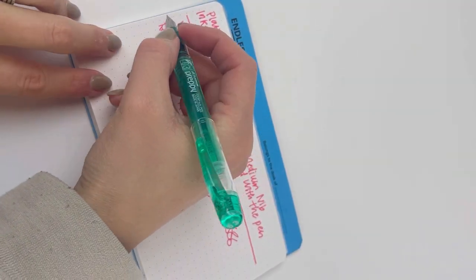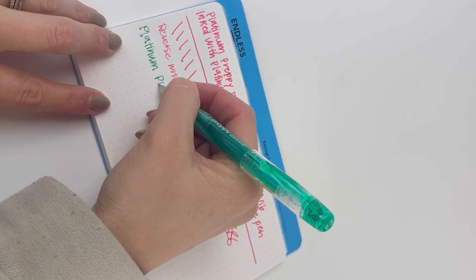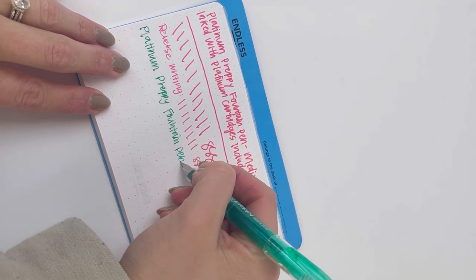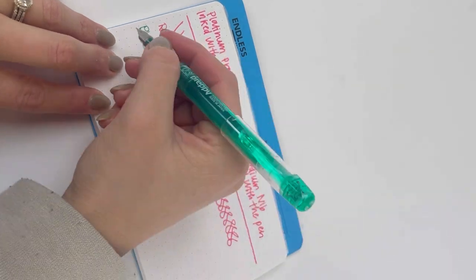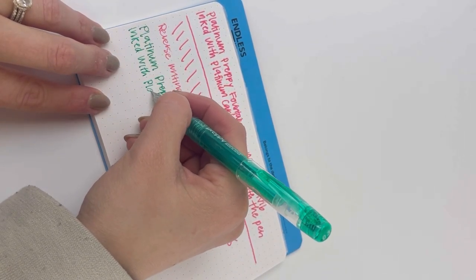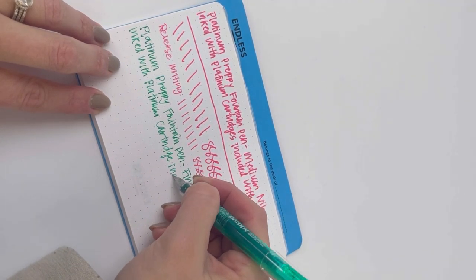You can see in the feed, this is one of the things that's pretty cool about the Platinum Preppy, especially for beginners, is that you can see how it works. You could see when I was holding this pen that the ink is working its way through the feed, and that translucent material around the feed system is handy to give you an idea of what's going on inside.